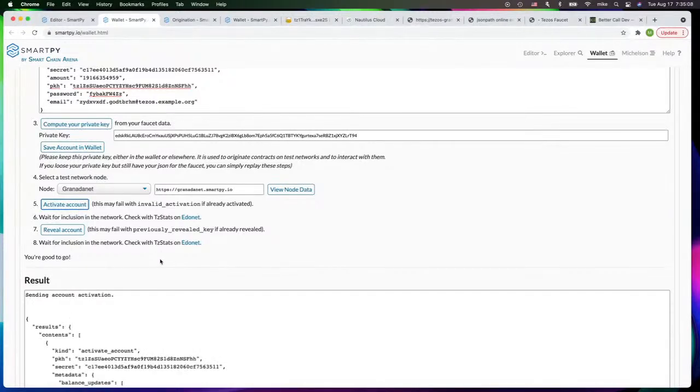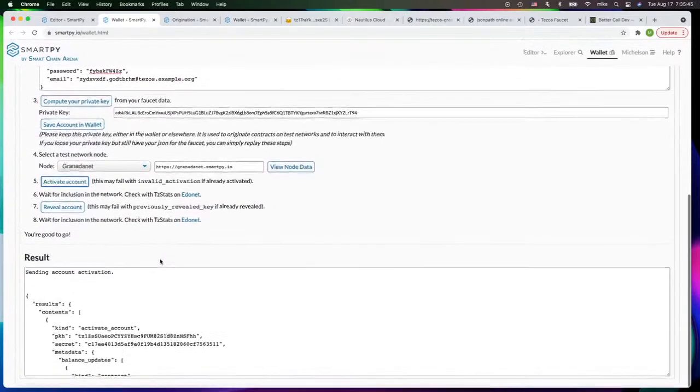The account activation process is only required for two types of accounts. It's either a faucet account or a fundraiser account, of which there are fewer and fewer left. When Tezos launched originally, it did so through a fundraiser process. Some number of accounts were created in the Genesis block. Similarly, the testnets operate with faucets. These accounts have to be activated. When you create a new account separately, you do not need to activate it.